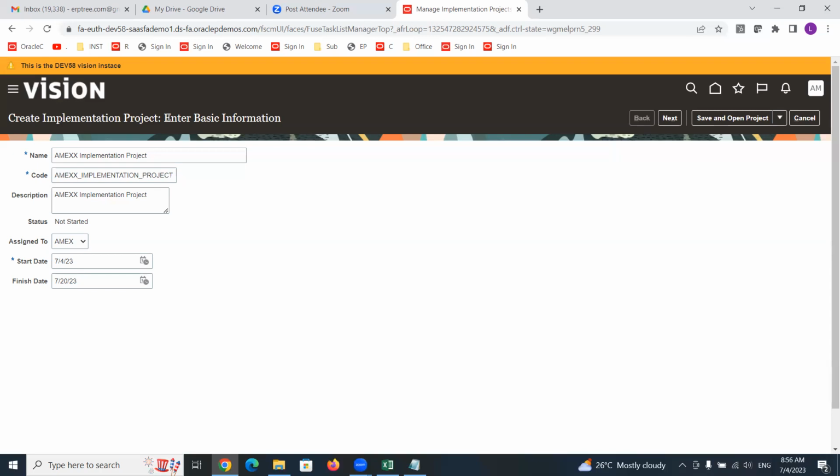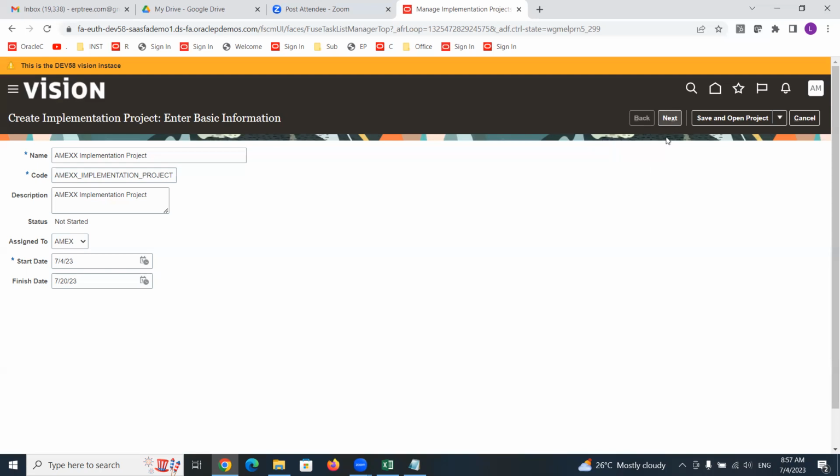If you want to create an empty project, you can click on save and open project so that the system will create the empty project. You can add offerings and options. If you want to include offerings and options during this implementation project creation, you can click on next. In the next step itself, you can include which offerings and options we are going to implement for the client.